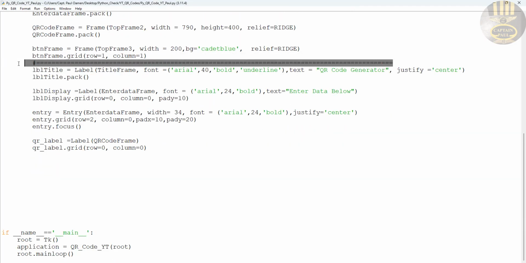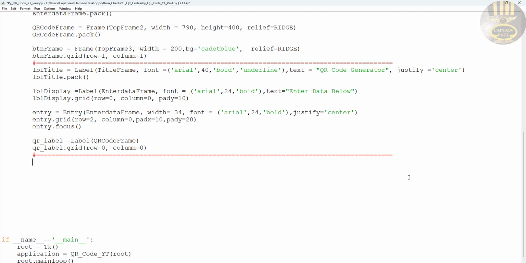So I'm just going to copy these and paste it right in here. And right underneath here is going to be the one I'll call generate underscore btn. That's for the button. That's equals button. And the first button is going to be a child of btn frame. And this btn frame will take in as follows.